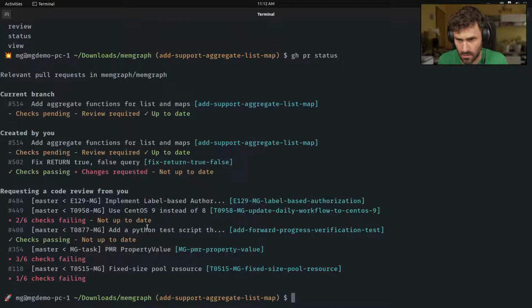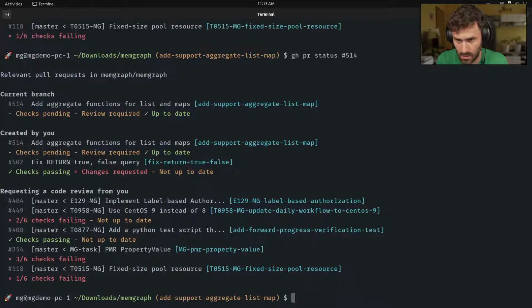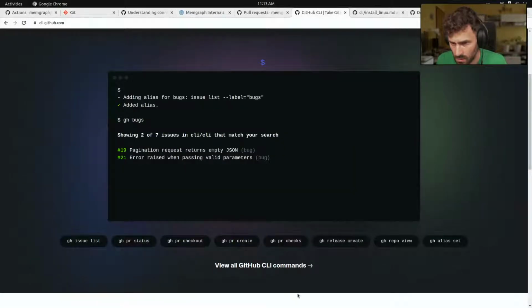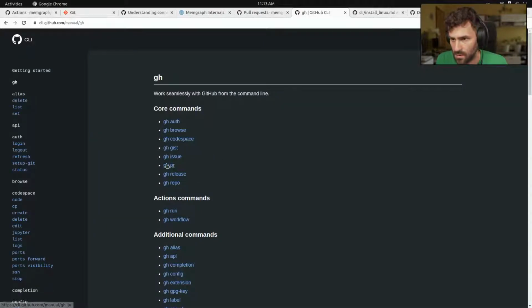That will list all the files, but how to check one? Not up to date. Checks pending.